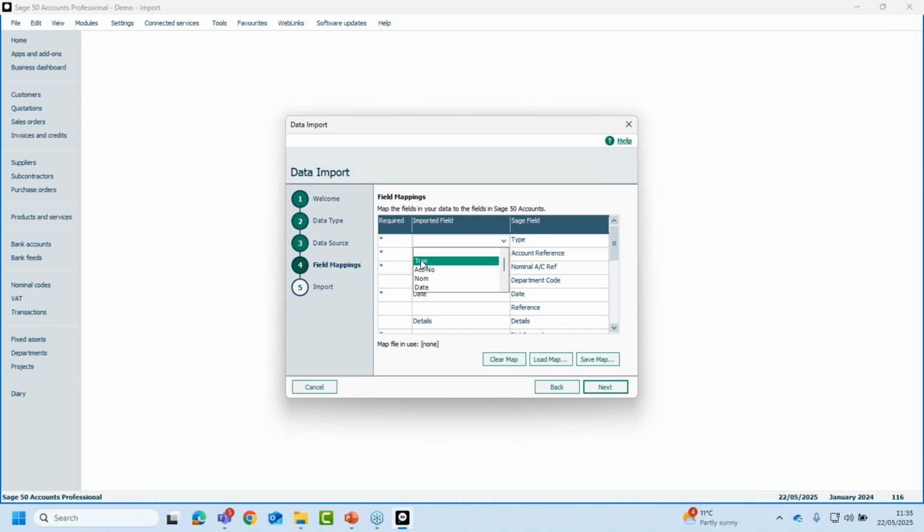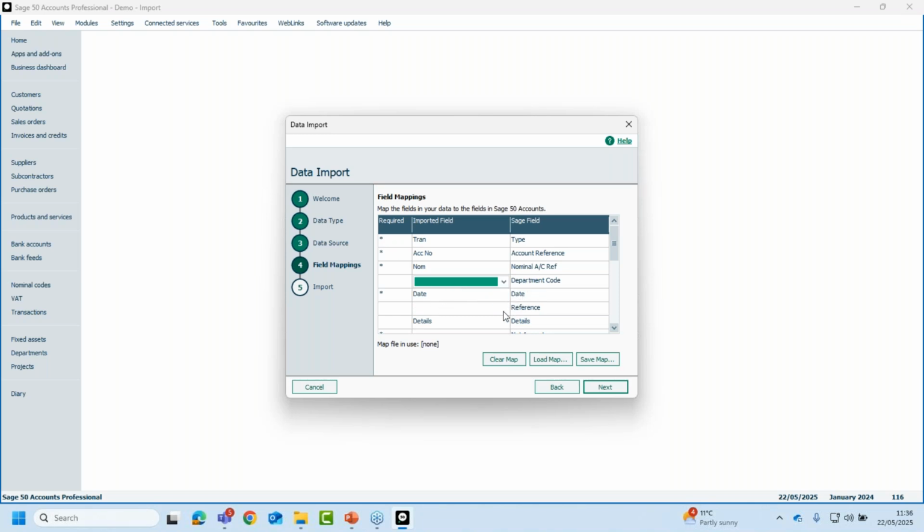So in my case, it's the tran column. For the account reference, again, I need to map that one. So in this case, it's the nominal code or the nominal account reference. That is just in the column that I've got the heading nom. Department code, it's not a required field. So actually, I'm just going to skip it this time. I think I've got it included. So do I have it included? Actually, I don't even have it included in this. I don't. So I'll just leave that one blank. There's nothing in my file for department code.